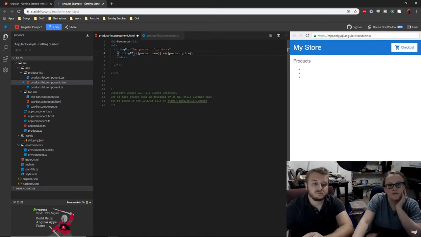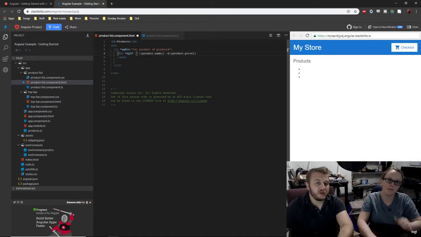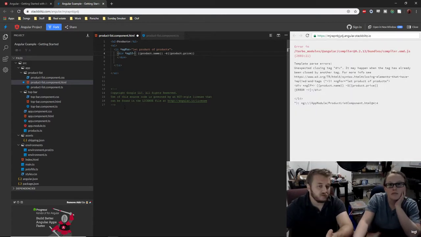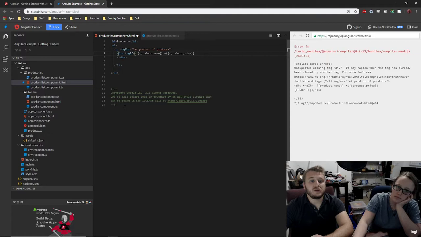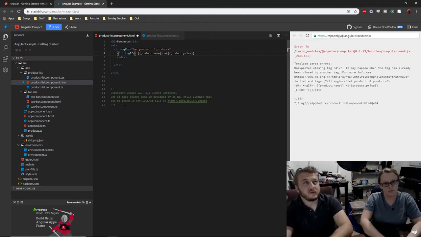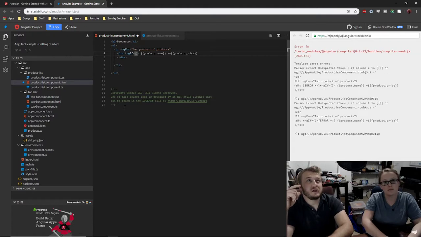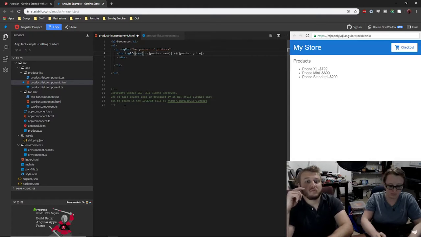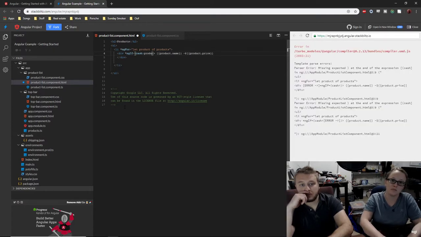The if, and then that equals... And so if we only want this to display if a person has the cash, it will equal, and then parentheses, cash greater than product dot price.